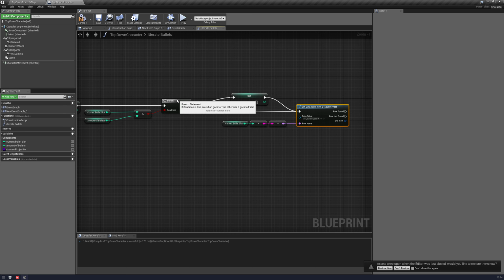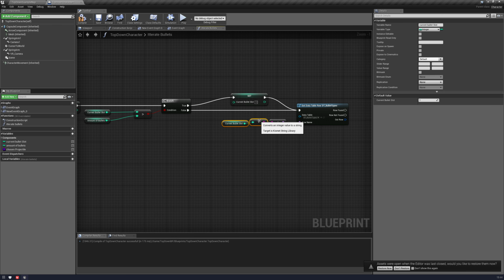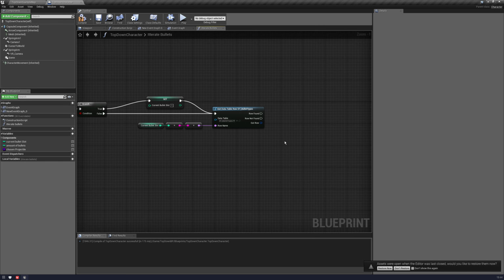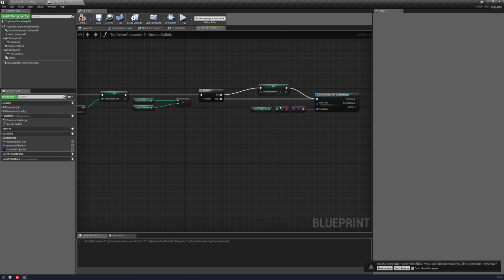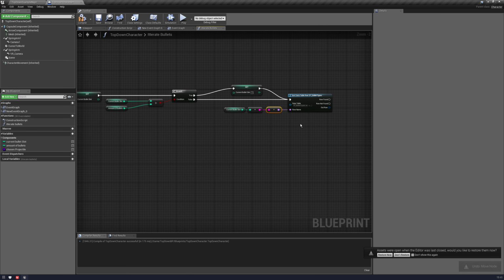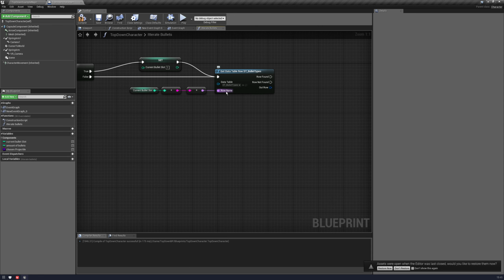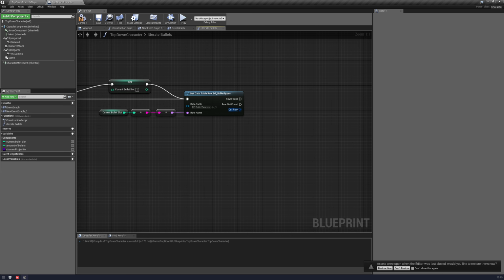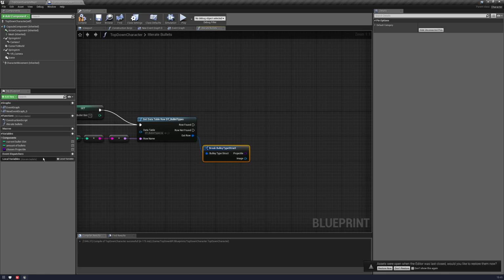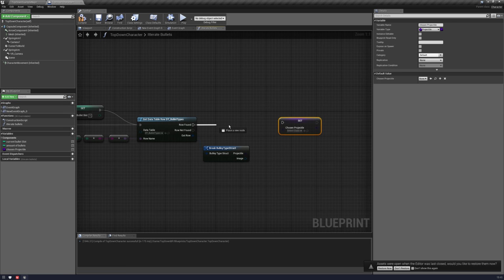Oh, that's annoying. Sorry, me being really picky. There we go. Okay, so we're getting the row name, we're setting it, and this is why we had to set the row names as 1, 2, and 3, because we're just going to use integers to iterate through them, and then pull that out as the row name. So when the row is found, we're going to break that, and we're going to set chosen projectile to this.